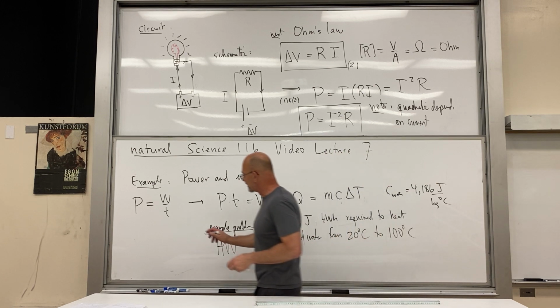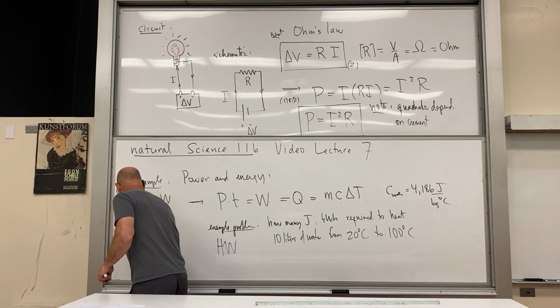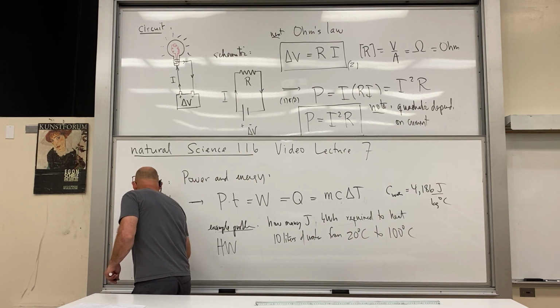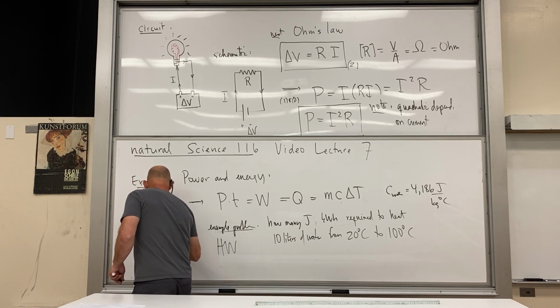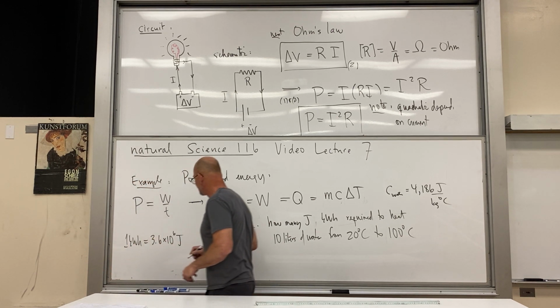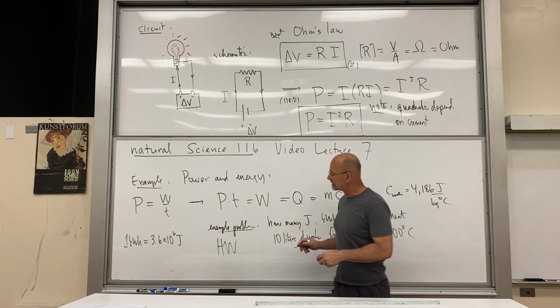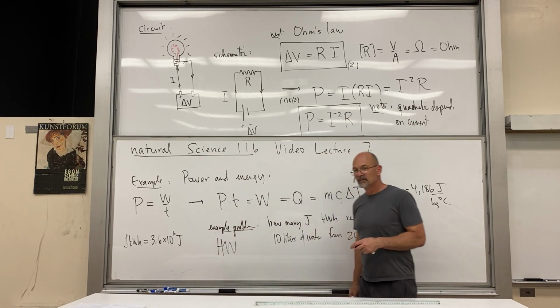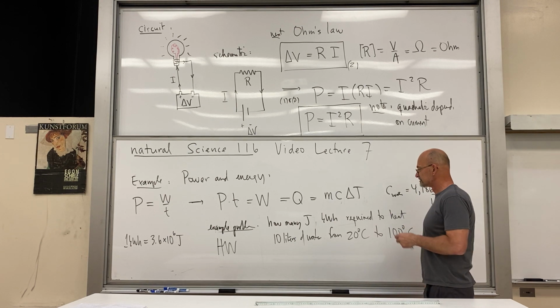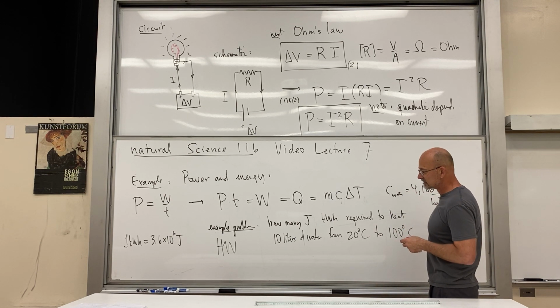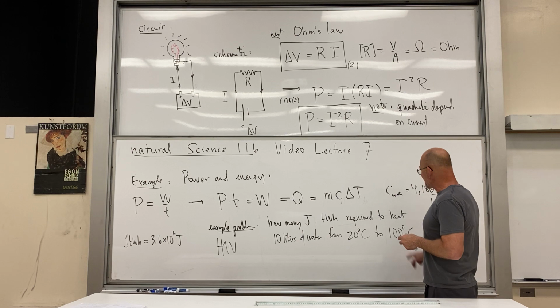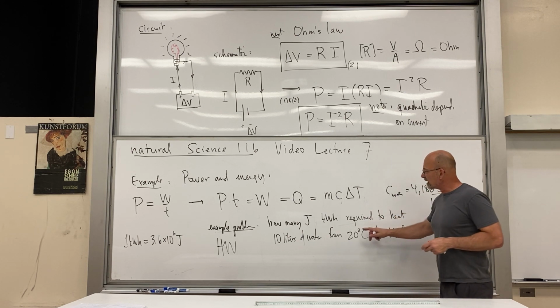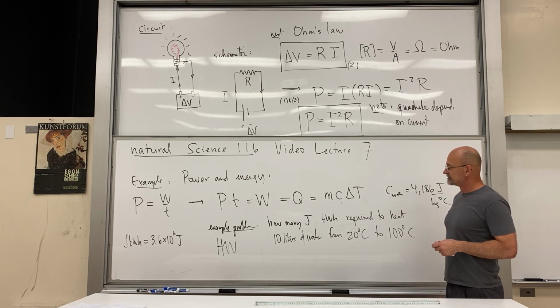And what did we know about the kilowatt hour? We had 1 kilowatt hour was 3.6 times 10 to the 6 joules. Right, the joules don't tell us much. The kilowatt hours, we know how much we're paying for them, 25 cents or whatever. Check your electrical bill. So yeah, that's how to do this, and we should be able to do any number of problems of that type.